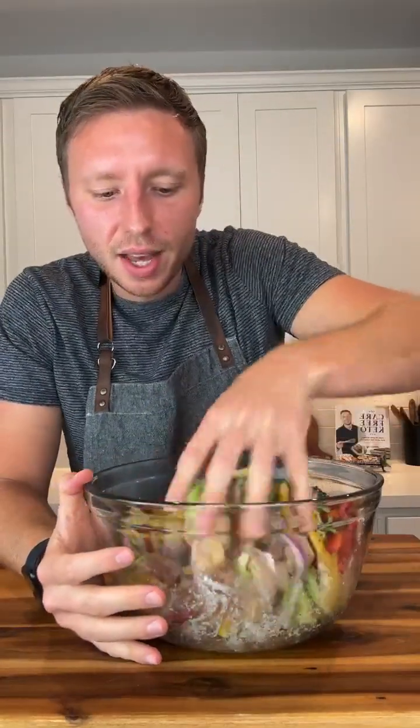Are you using chicken thighs or chicken breast? You know what? I wish I was using chicken thighs because we actually have some chicken thighs in the fridge that are about to go bad that I just didn't even think to use.